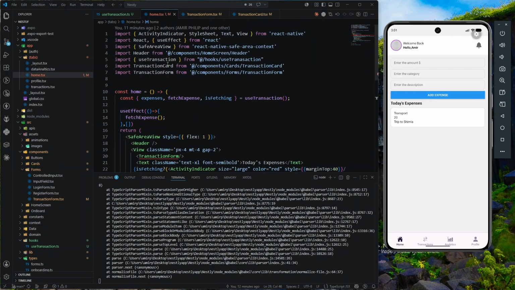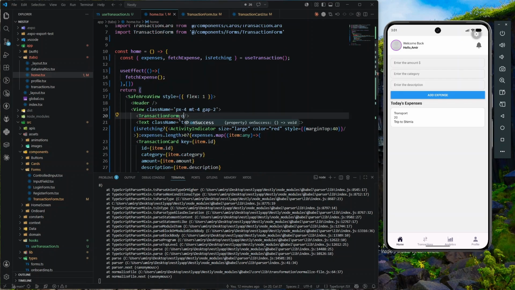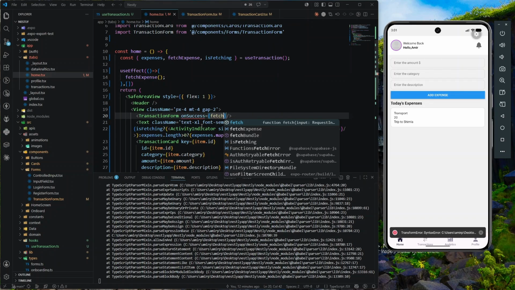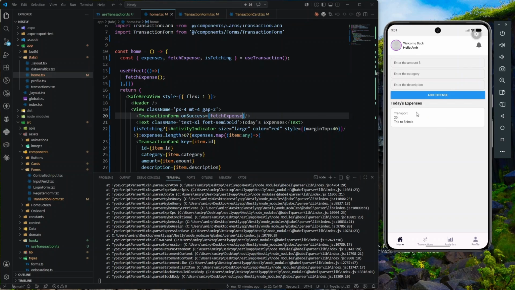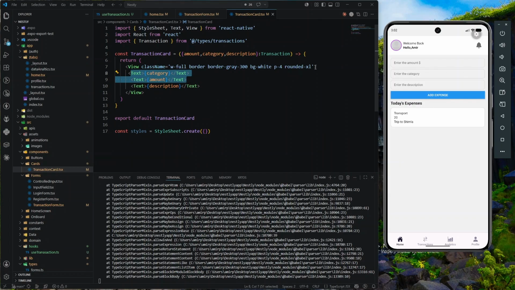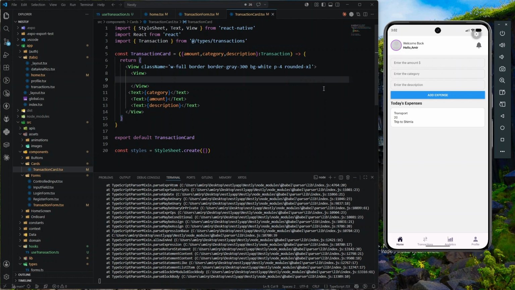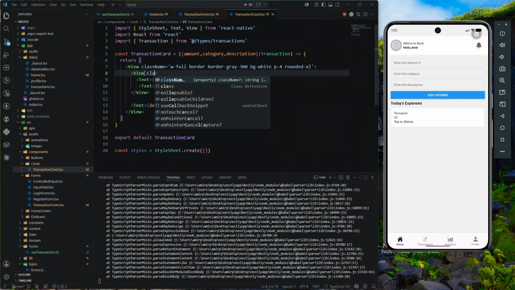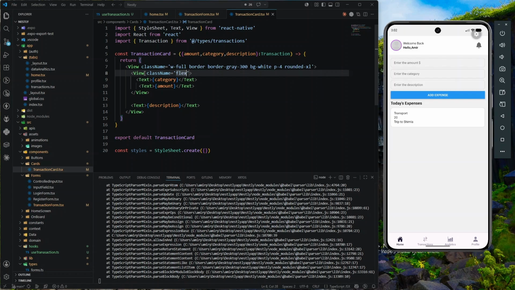Nice. So we can come to home, and in the home, we'll just pass the prop here. So onSuccess, we just fetch expense, pass fetch expense function for the refetch. And you can clearly see the refetch is triggered. Now we can just go and polish this UI or the card to look a little bit better. So I'll just come here and I'll create here a view component. And inside this view component, I'll just take these two props and I'll just paste them here. And here we need to provide some styling. So I'll make a flex of row so that they're aligned in row. And then I'll give it justify in between so they have equal spaces in between. Great. You can see that, right?